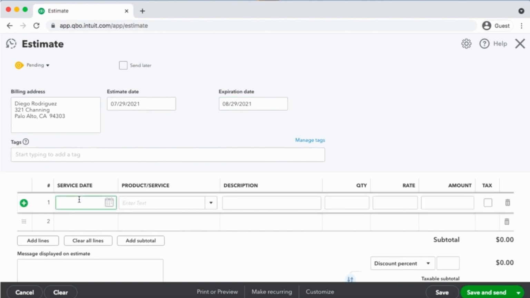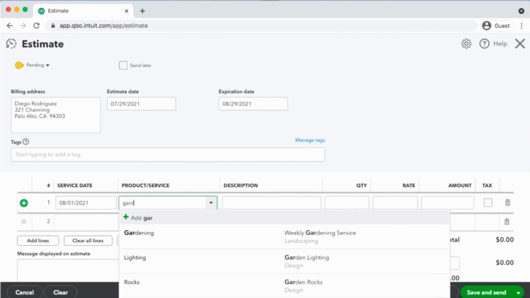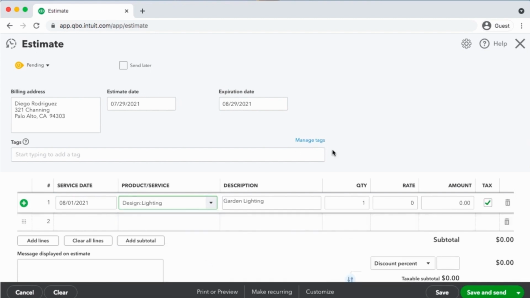Under service date, I'm going to put the projected date that I would perform this service. If you don't know what that date is, that's okay. And we're going to say that the service that I'm providing is garden lighting. Quantity, if this is a product, would mean the number of units or products you're selling. Otherwise, if this is a service, that might mean the number of hours. I'm going to put down 2 hours for the estimated amount of time at a rate of $40 an hour.